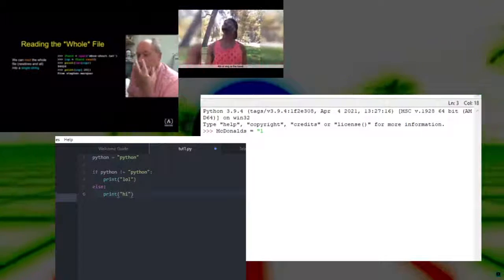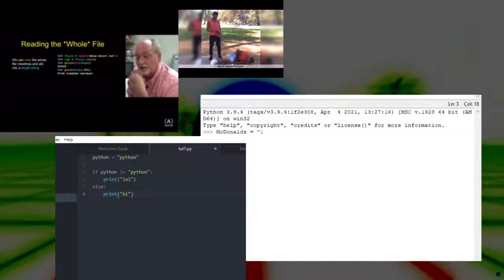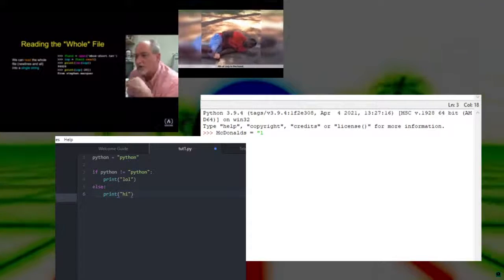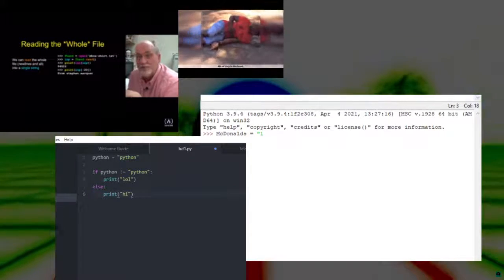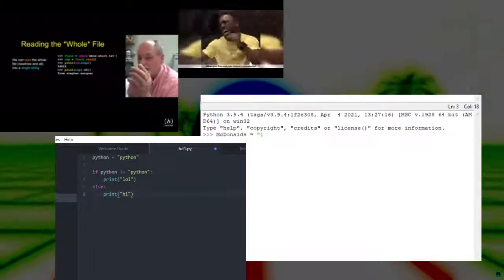Now, it's also possible to read the file as a series of characters, all in one go. Read the whole file. Now, you've got to be careful, depending on the size of the file. This is going to lead to a string variable with a lot of data in it. If it's 100,000 characters, that's actually kind of a small thing. But if it was 10 million lines, that would probably not be good. You want to read it one line at a time and process each line and then do something.